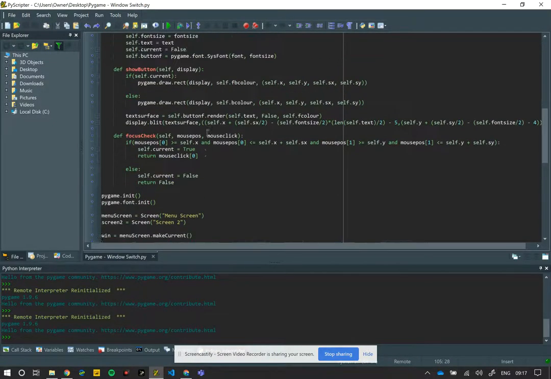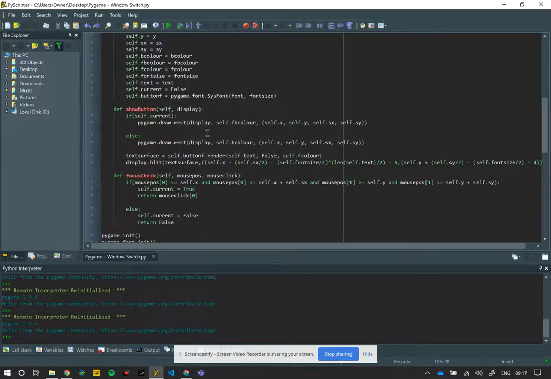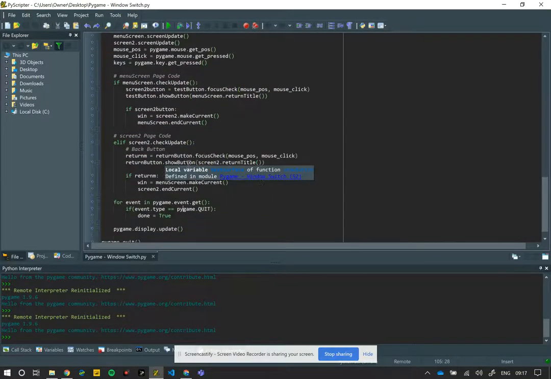Okay. And show button is this bit, so it's actually drawing it to the screen. That line is saying draw the button on the screen that we're on, which is in here. So this is menu screen in that instance. So it's a way I can use the buttons over multiple screens dead easy without having to recreate them.